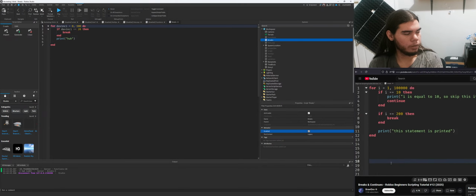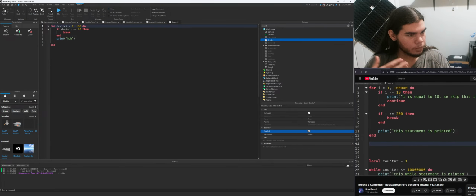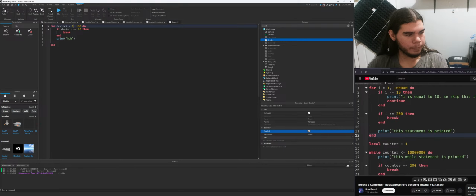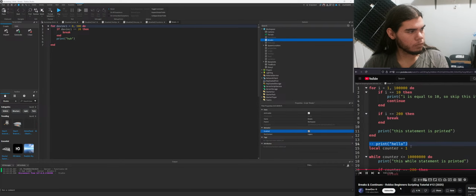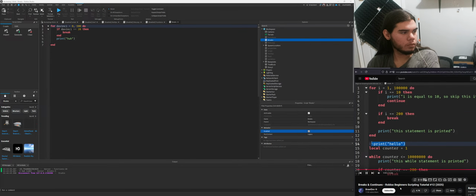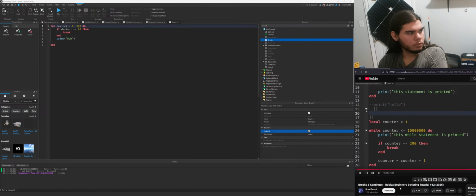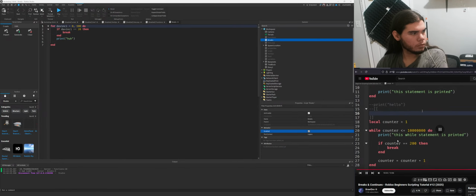And that is with the use of comments. So what I'm going to do is basically make our for loop and our while loop visible. What we're going to use inside of here is basically comments that make up multiple lines.